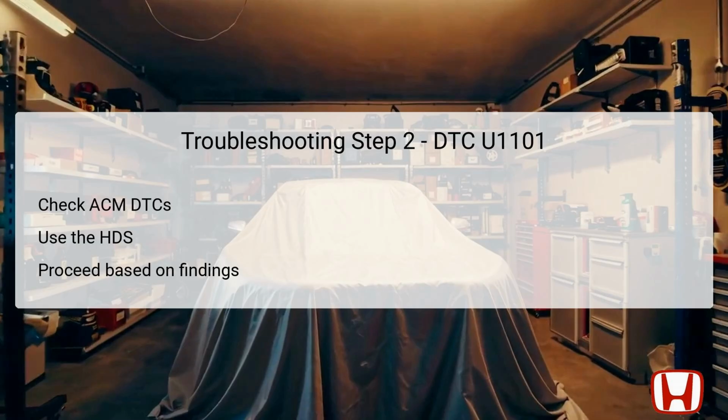However, if no ACM-related codes are found, it is crucial to advance to the next troubleshooting step to diagnose the PCM communication issues further. The ACM serves an essential function in interfacing audio controls, and understanding its status can direct the troubleshooting approach, ensuring the right areas are targeted for repair.